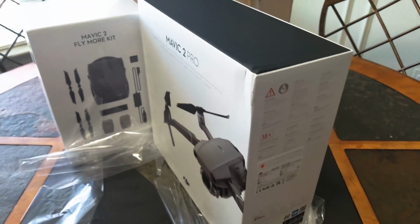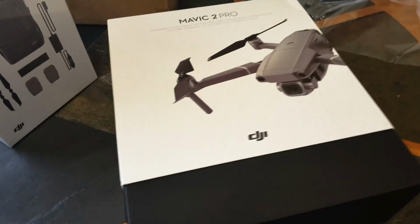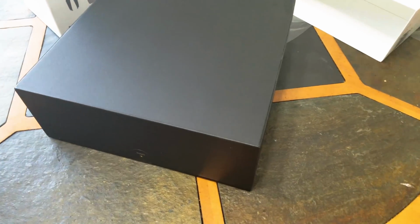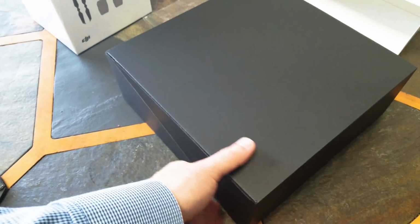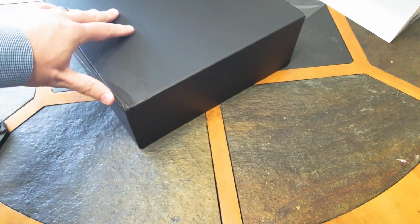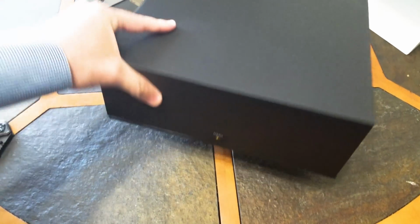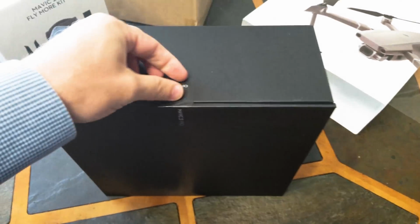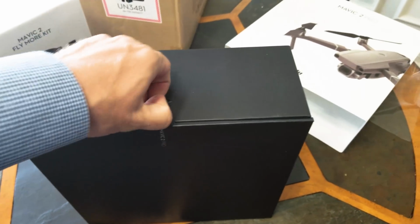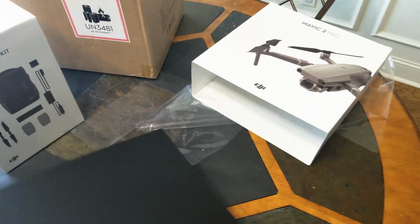Mavic Pro 2 was released last Thursday. DJI had a whole release party for it. There's already been several YouTube videos from more popular YouTube channels. My favorite that I've seen so far is from iPhone Do, and Casey Neistat also did a full camera comparison, if you will, between the cameras of the Mavic Pro 2, Mavic Zoom, as well as the original, the standard Mavic Pro.